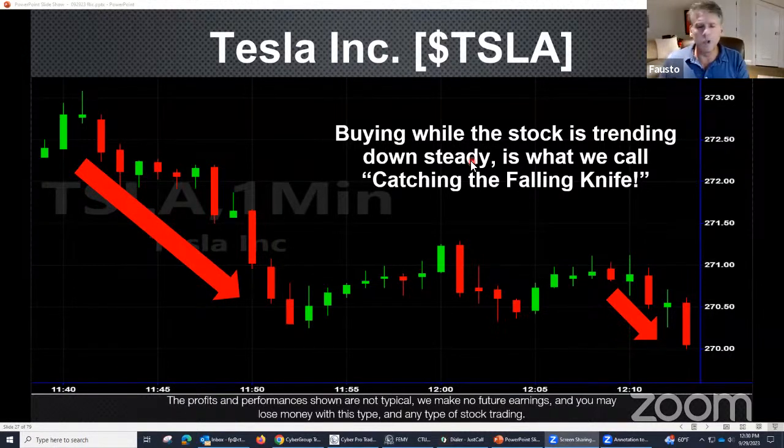Here's an example. We're looking at a brand name stock like Tesla, right? It's going down. What do we need? Look at all the answers that everyone came up with. Katan, you're right. Joe, you're right. Tom, you're right. But you're looking for buyers, right? Do you see buyers on the chart? Do you know when I was trained, the last thing I was ever taught was looking at a chart?